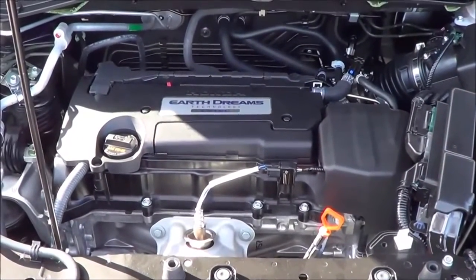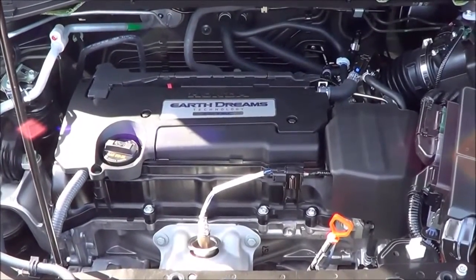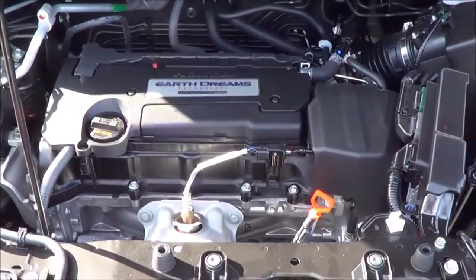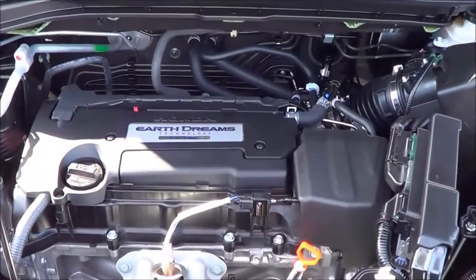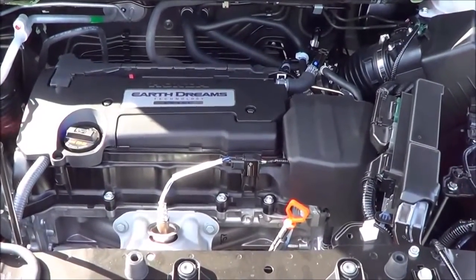Now, expect EPA estimates on the front-wheel drive model of a respectable 27 in the city and 34 on the highway. It's better for this year, the fuel economy numbers. And then on the all-wheel drive model, expect slightly lower fuel economy numbers of 26 in the city and 33 on the highway. Overall, it's a pretty responsive powertrain.